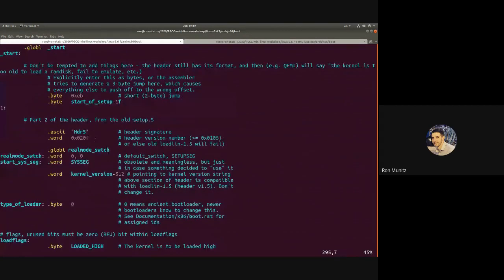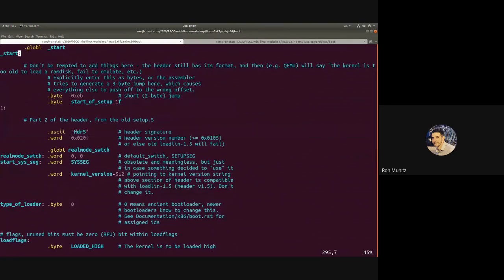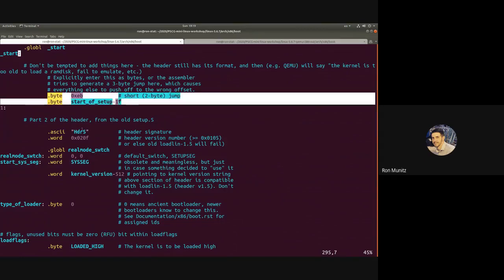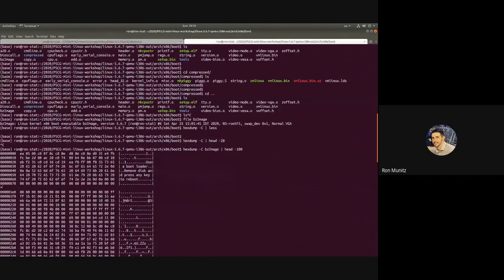Now, remember I told you about header. So we're going to see header s. So look at this. This is 1 byte, and this is another byte. So we have 2 bytes here. Then we have header s, and then we have 20f. So let's see. We start from here. So 2 bytes, header s, and 20f.